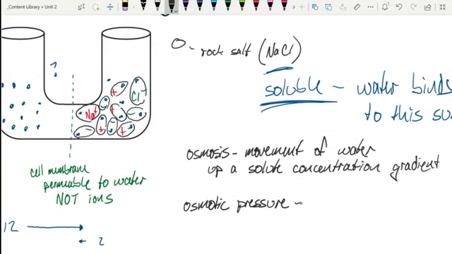The more air I put into the balloon, the tighter the balloon gets. And there comes a point where I can actually rupture that balloon if I put more air in. But I hope you can appreciate, once I get air into the balloon, it's fairly easy to blow up. But as it gets tighter and tighter, the pressure pushing against me is higher and higher. And that's the same idea behind osmotic pressure, right?